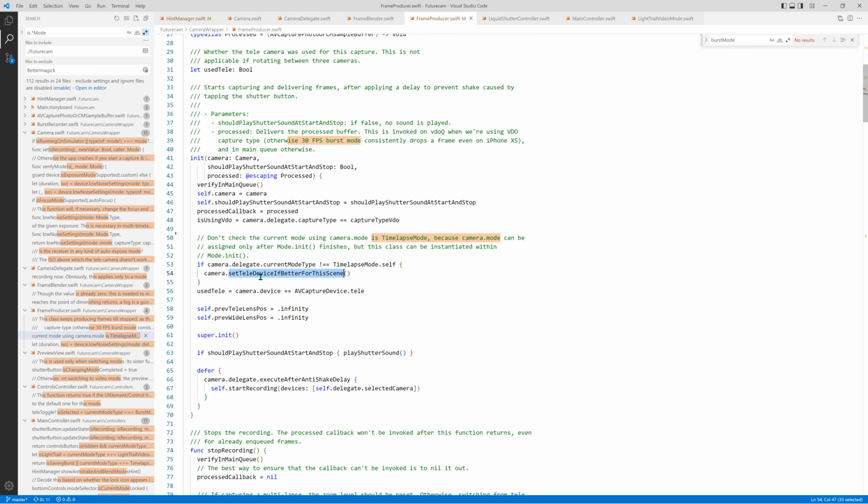So originally time-lapse mode had a, okay, so let's take a step back here. Let me describe what it does. On the iPhone camera app, you don't choose the camera, you just choose a zoom level. And once you pinch to zoom to get to 2x, the telephoto camera is used, or 3x depending on the device, or 2.5x, whatever.